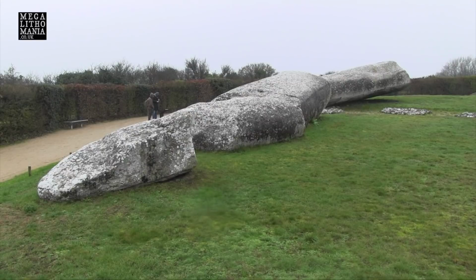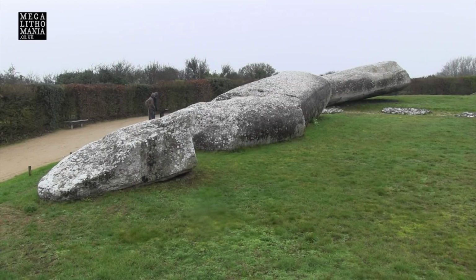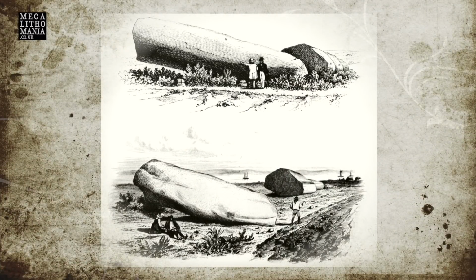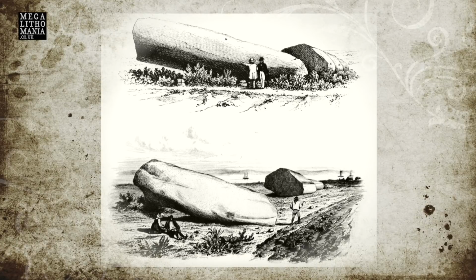That's fascinating. And this is like 4200 BC, the passage grave after the fact, reusing the stones. It seems kind of bizarre. Would the builders of this reuse the stones in that? Possibly. It seems like maybe they're two different groups of builders, but it's just another astonishing thing we've seen in Brittany. It's a megalithic wonderland, and it's about 350 tons, about 70 foot high, and brought from 10 kilometers away. That's quite a feat.